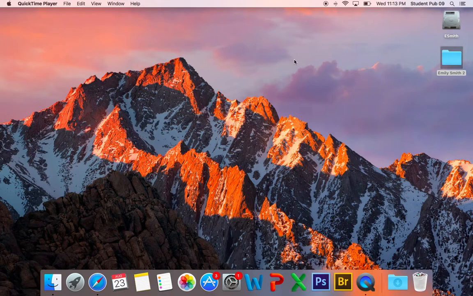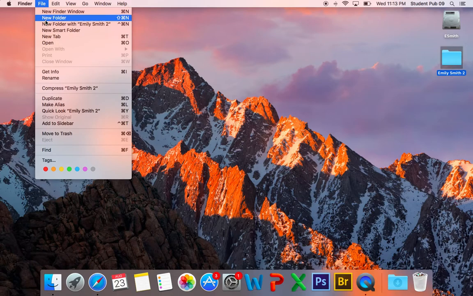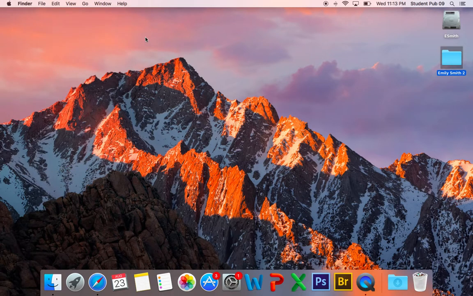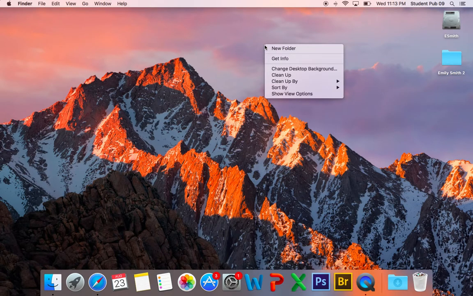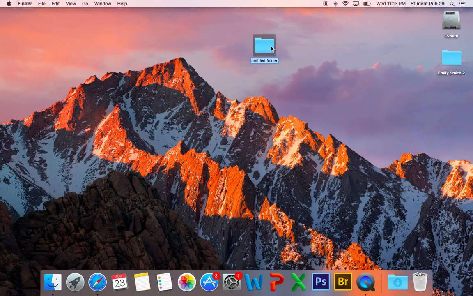There's a couple different options. You can click on your desktop to where it says Finder, and you can click File, New Folder. You also can simply Control-click, which is the equivalent of a right-click. So you're going to click and click. You're going to select New Folder. And as it pops up, you'll see the blue means it's highlighted, so you can go ahead and start typing. So I'm going to hit Delete and backspace all that, and I'm going to type in my name, and I'm going to name this Hour 4. So you hit Enter, and your folder is named.